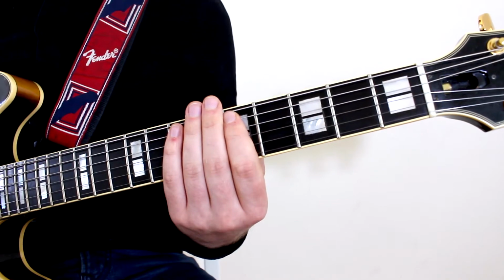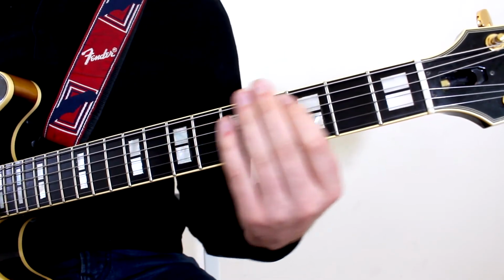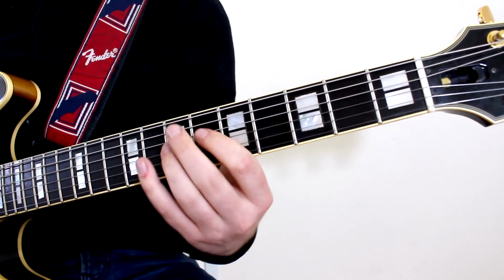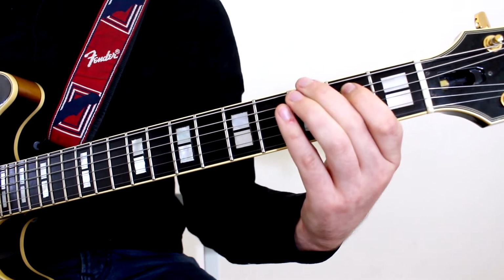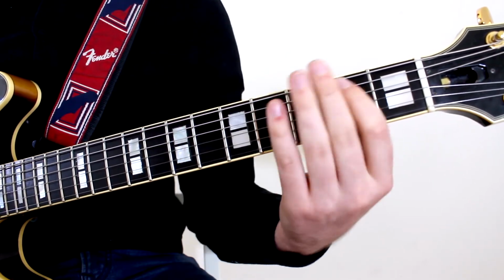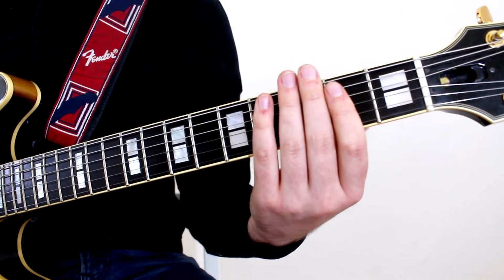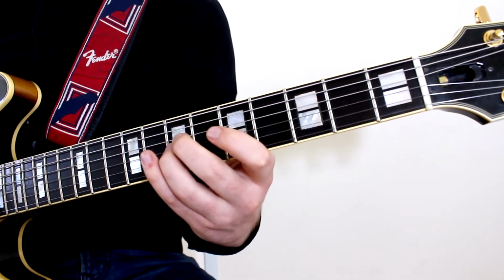So the best thing to get to the G major is going to be the 3rd, because it's the next note down. So instead of going, I'm going to go straight to the 3rd of the G major. So I'm actually starting the arpeggio not on the tonic. So it'll sound like this.